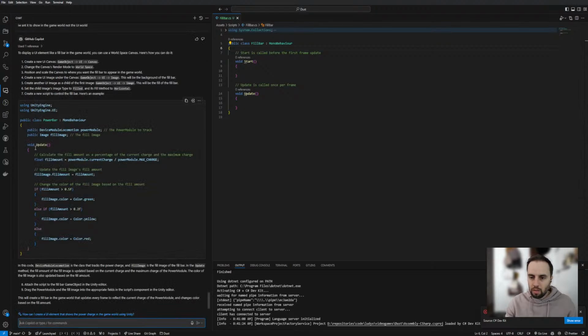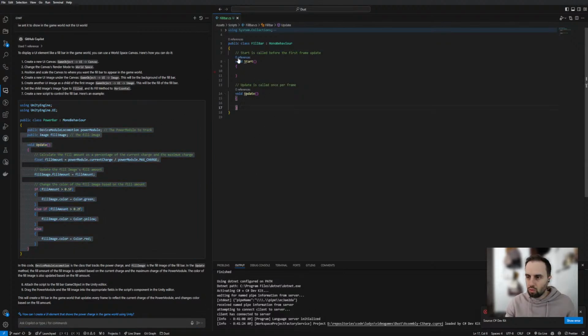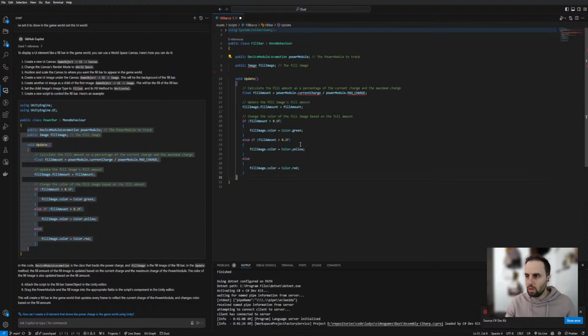Update. Oh, but okay, well, let's just put it like that anyway. Public image, fill image. That doesn't work. I think it should be game object or something.